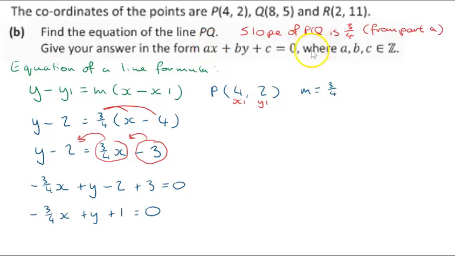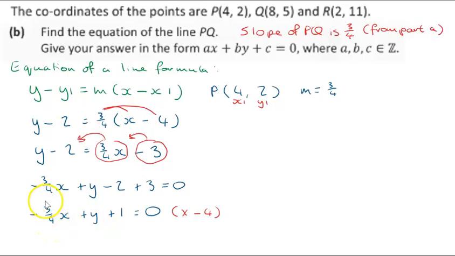It tells us here that a, b, and c, whatever these numbers are, have to be whole numbers. So Z stands for integers, positive or negative whole numbers. So we're going to multiply across by minus 4 because we have quarters here. Multiplying by the minus will change the x part to positive because we like to have our x part positive. And multiplying by the 4 will get rid of the fraction.